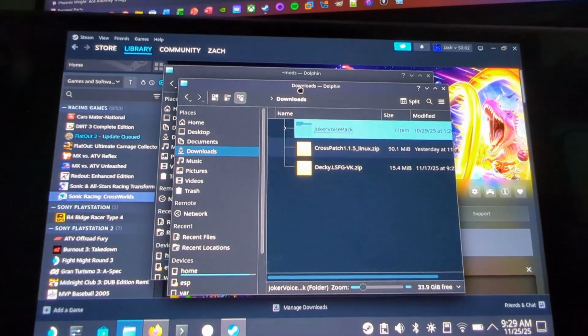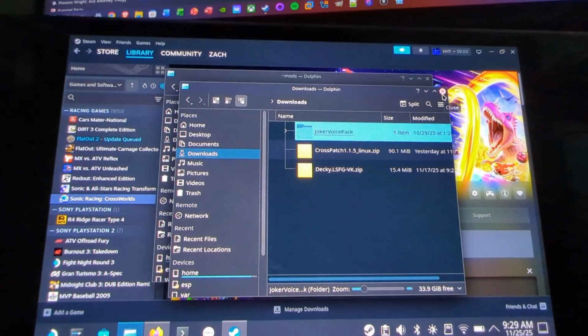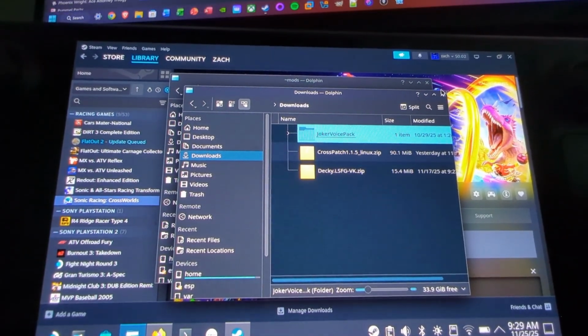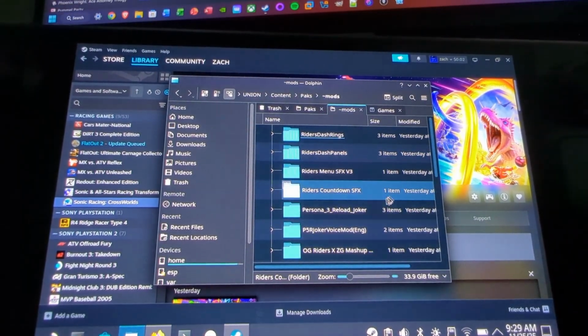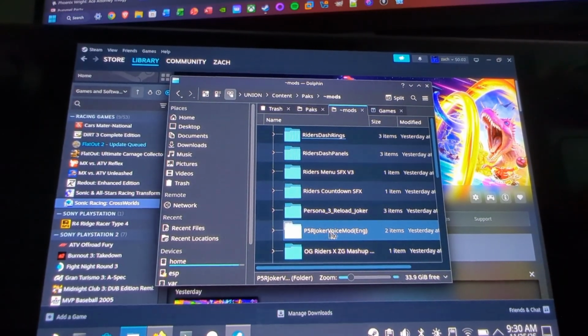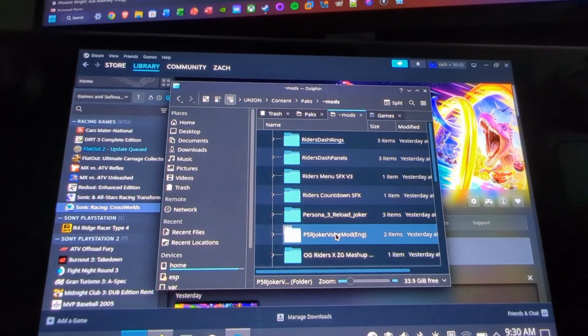And the cool thing is you don't really have to do anything once you set the game up right there. Once you boot into it, it should automatically recognize that you have mods for it, and it will just use the mods right off the bat. Now, I'm not going to do it, of course, because I already have a Joker Persona mod for P5 Royale. I have his voice mod in the game, which is pretty cool. I think it's fine the way it is. But I will use his character to test it out.